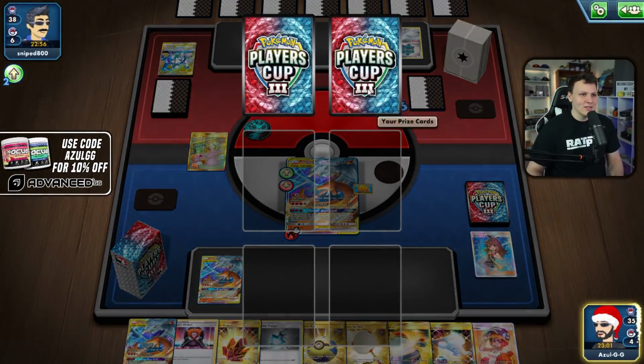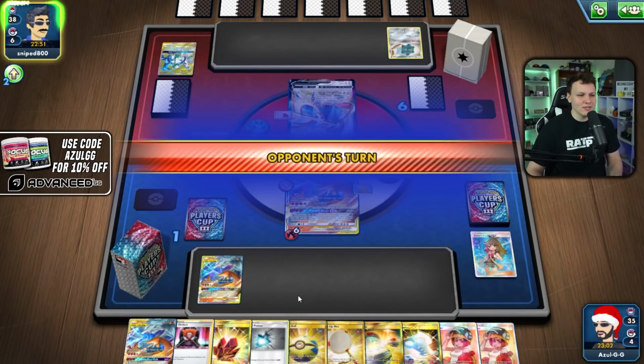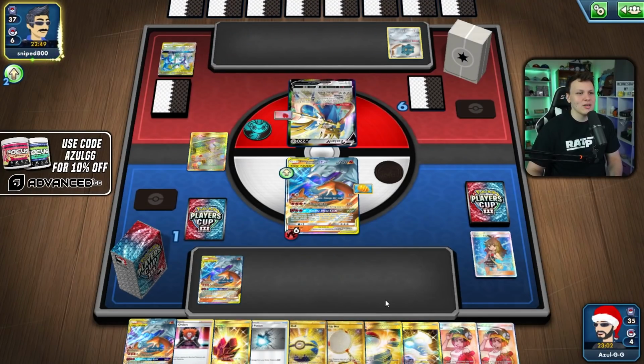Tag Switch could be cool. Probably won't make an impact. If this Reshizard lives, we're not going to need Tag Switch, I don't think. So probably not going to do anything to have the Tag Switch. Who knows? We'll see. Not this game anyways.